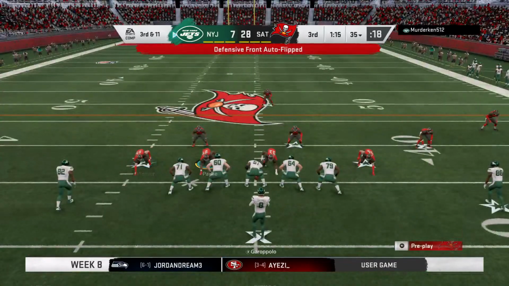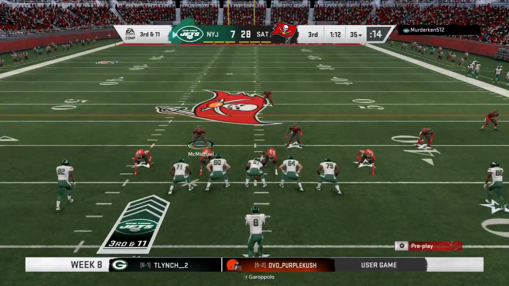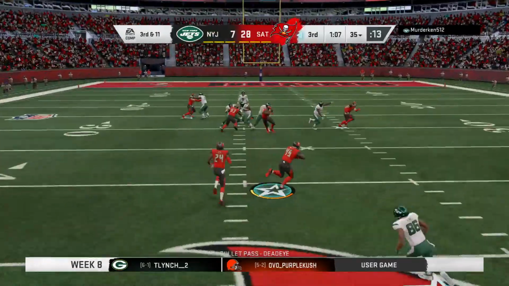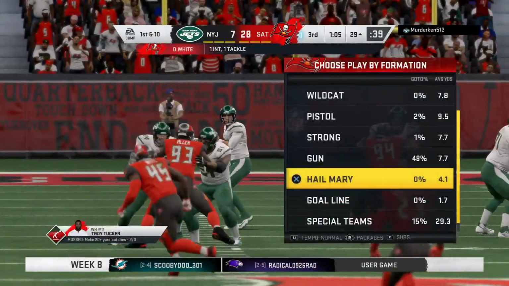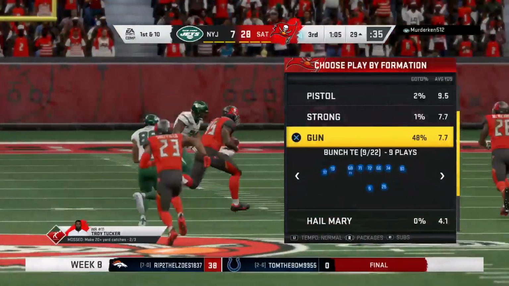This offense in desperate need of a conversion as they come up on 3rd down. A shotgun snap for Garoppolo. He rifles one that's intercepted. It's Devin White, the linebacker, and he'll bring this one back to the 29. So that's back-to-back drives where they've thrown an interception.